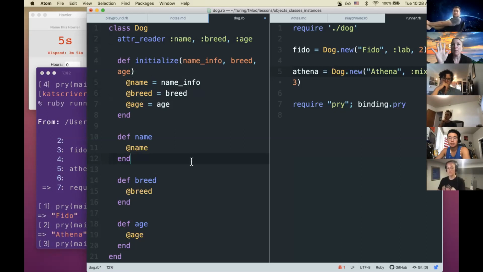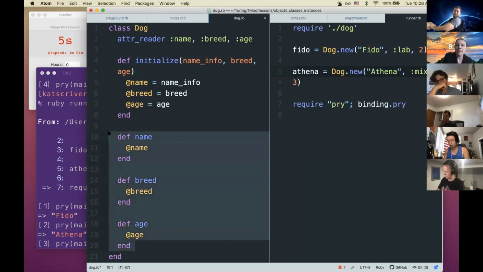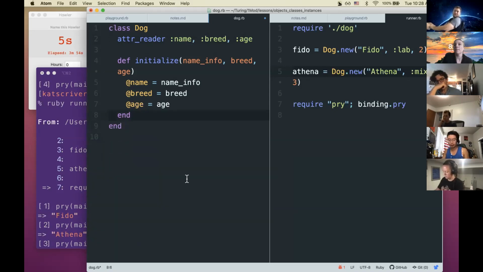Okay, so now throw up your hand so I can see, how many methods do I have called name? Yeah, a lot of you are holding up a 2. That's correct. Here is a method called name and here is a method called name. It's probably not a good idea to have multiple methods called the same thing. So now all this is redundant. We do not need it.